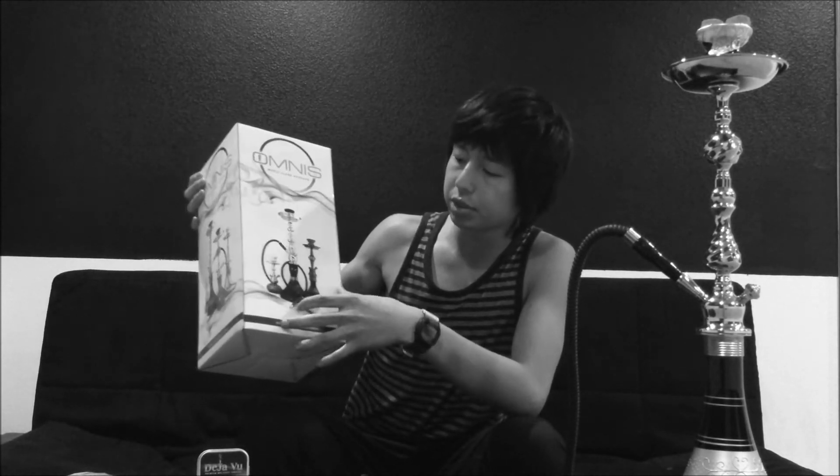So what that means is it's going to distribute the heat very well. What makes Omnus special compared to Sahara and Maya is that for the price you pay, you're getting a very good hookah. Most of the materials are pretty high class, comparing to Maya's and Sahara's, and they do have plenty of different designs. They will run you around $65, and for $65 you're getting a two-and-a-half foot hookah fully made out of zinc that hits well and doesn't overheat as much.